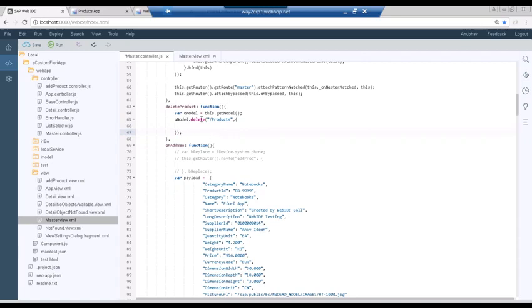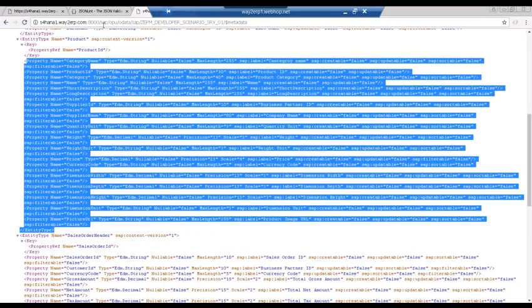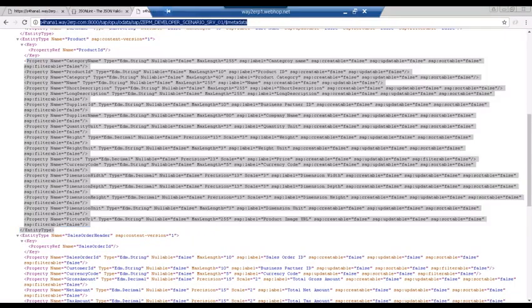Now if you are confused and you don't know what to type or where to type, you can always refer to the documentation. One more important thing: this uses the OData V2 model. There are two types of OData models, one called OData model and one called OData V2 model. When you generate a project from SAP Web IDE using the latest Fiori libraries, it always generates using the OData V2 model.